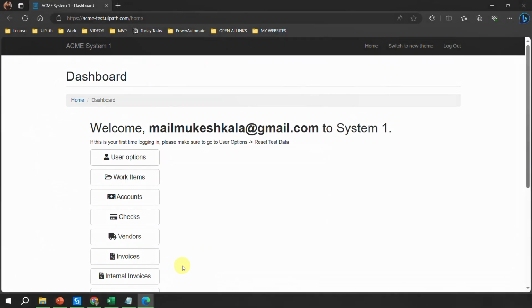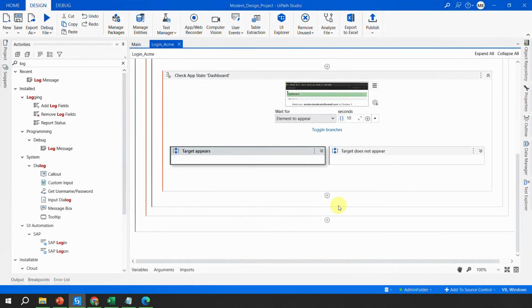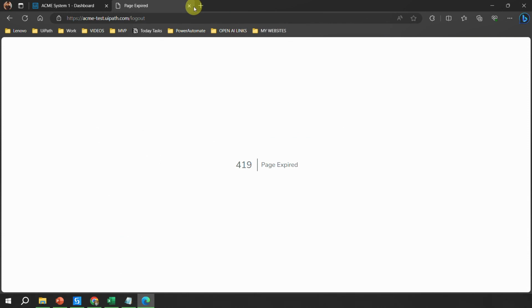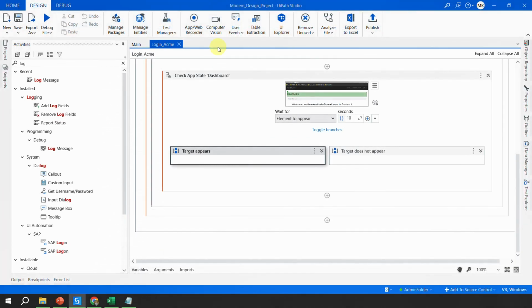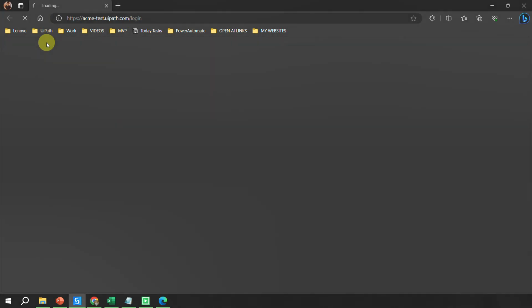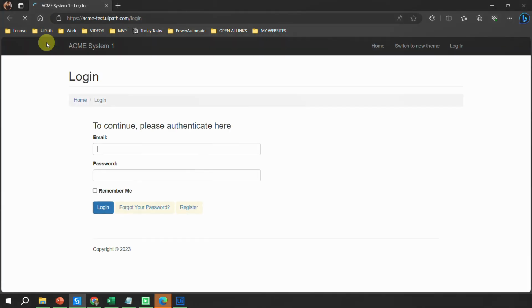But if I simply go here and if I log out this, right, now when you reopen and it should get you the main screen, right? So I'll go here, I'll log out this as well. I'll close this, close this. Now if I go here and I say run the file, right, this time that login screen is not there, right? It should show you the front dashboard, and if that is the front dashboard, it will go, it will type the username password and then it will click on the login button.